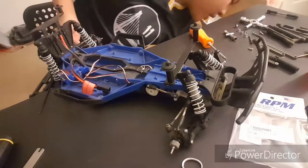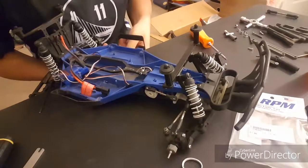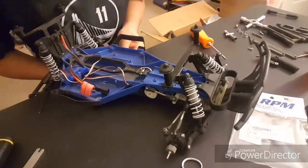Oops. Accidentally dropped my tool. Clumsy me.